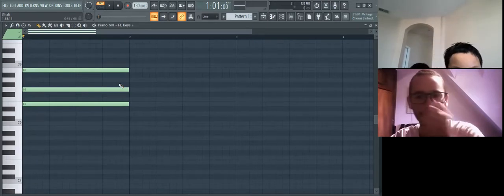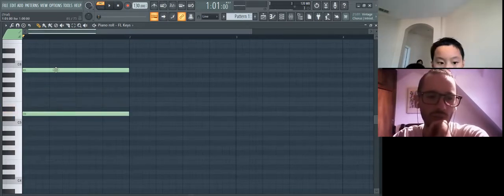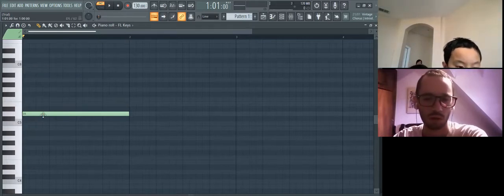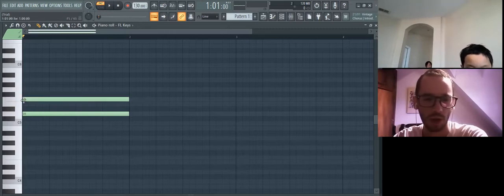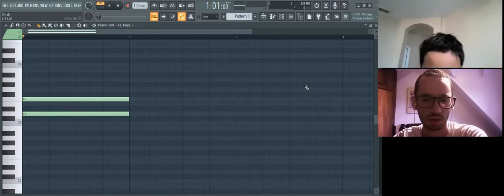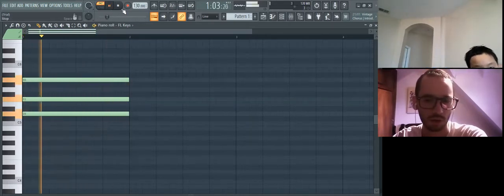Okay, let's do another one. Let's do D minor chord. What notes do I have to put? We have to count from here, three half steps. F. Very good, F. And then? F sharp to... wait, no, G. To G sharp to A. A. So we have here our D minor chord. Isn't that right?